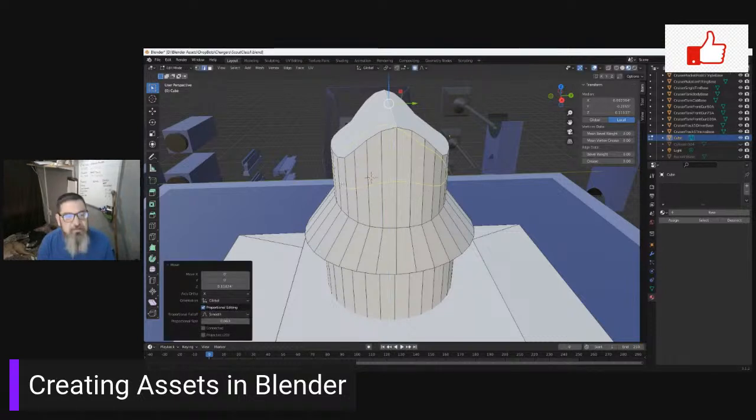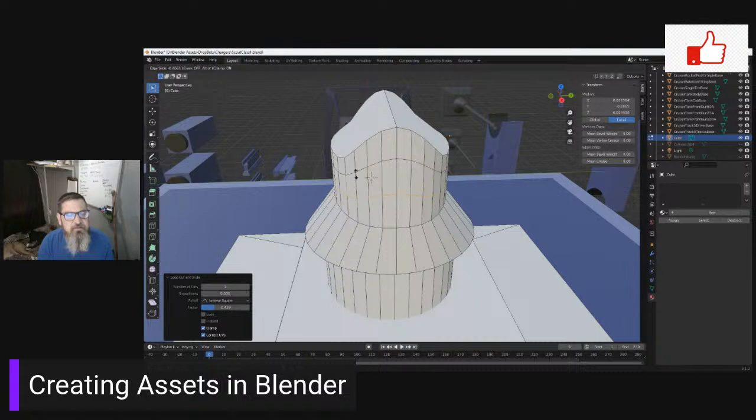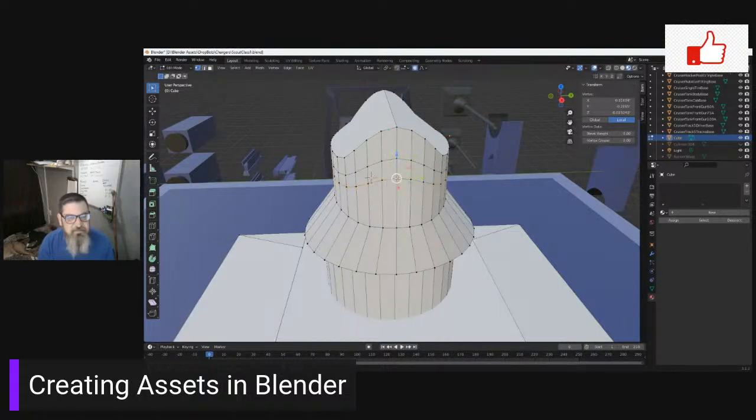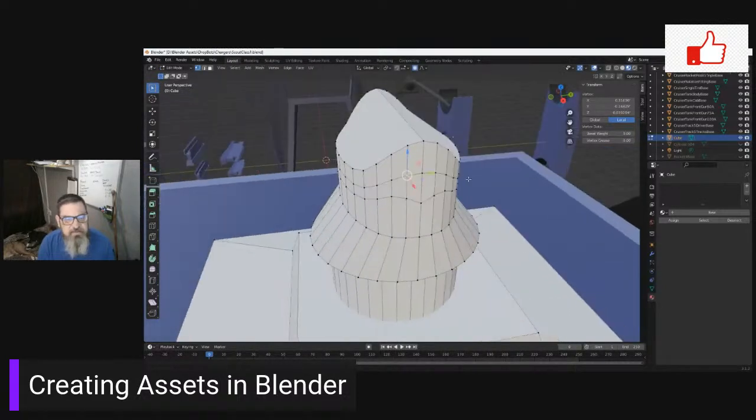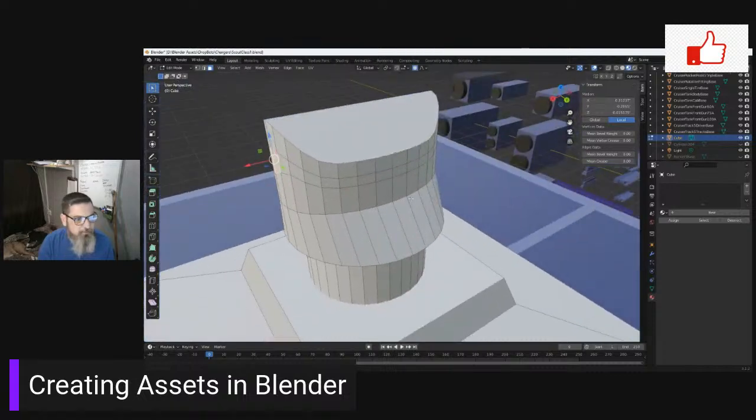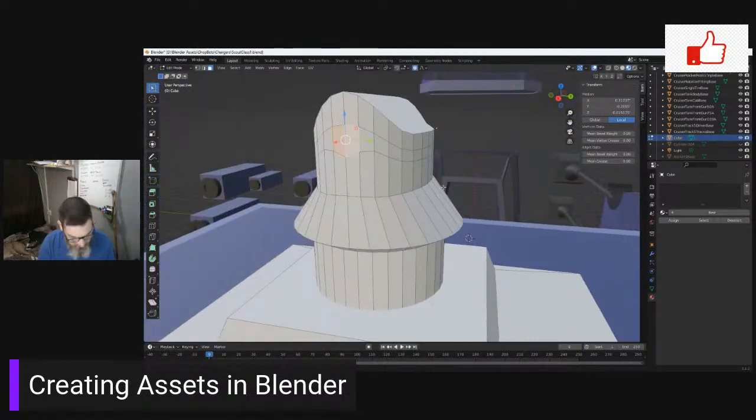All right. Now I'm going to cut this here and here and grab this point, and take this down to just that point. All right. And now I'm going to take these faces and inset that.